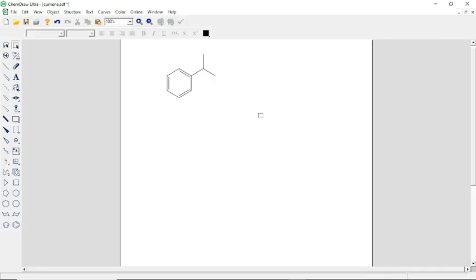Now let's assume that one of the hydrocarbons present is what we have just drawn. Maybe cumene was one of the hydrocarbons present in the soil.